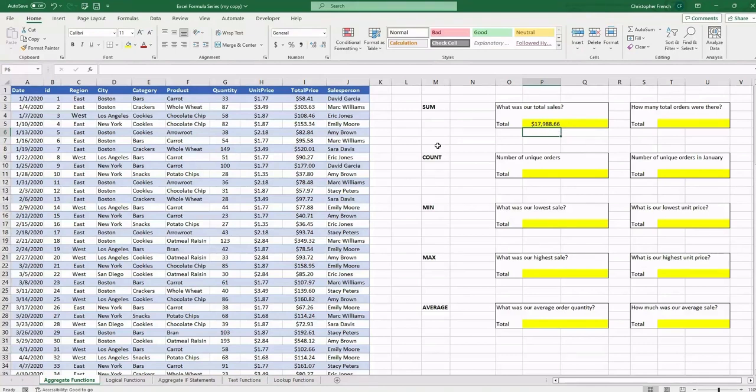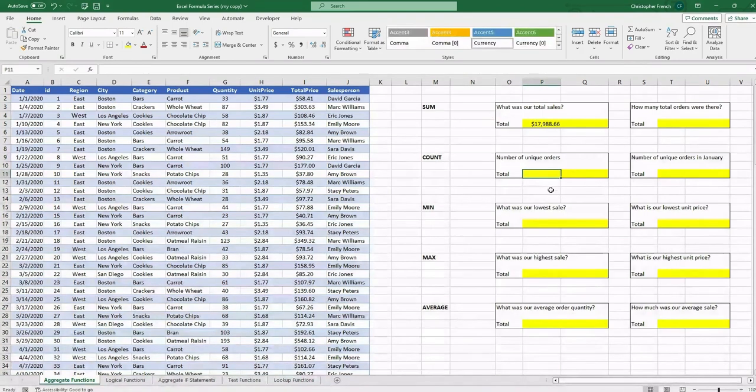One other quick tip too, in case, this is not really related to functions, but if you click on the column right here, it'll also tell you the sum in the bottom right. Of course you want to look into that. You don't want to just go with it as the only answer. But it's a good way to take a look at some quick data, do some quick analysis without getting too deep into it. So that is the sum of our total sales in this data set.